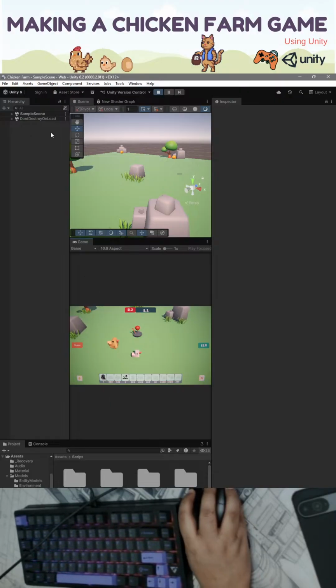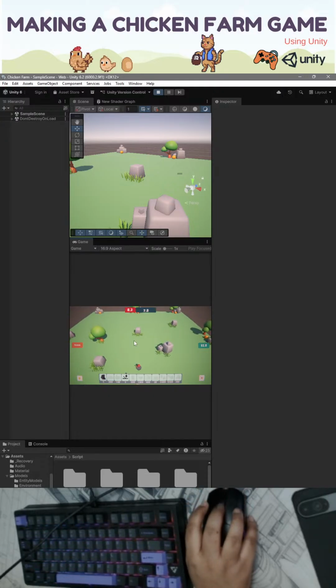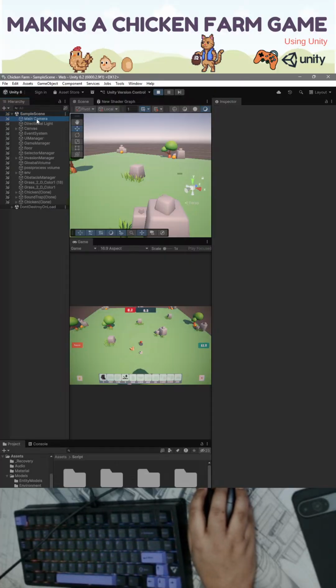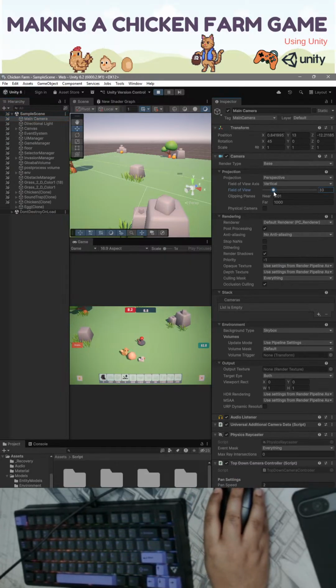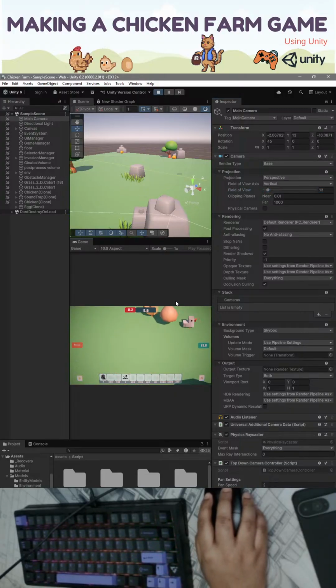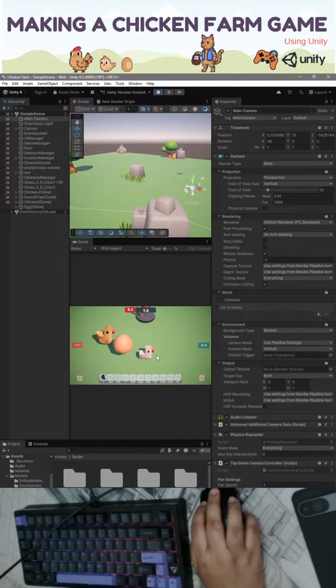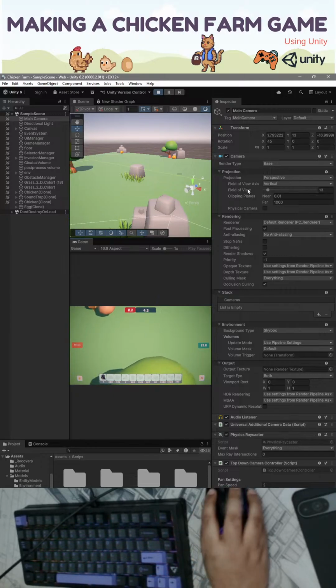Yay. And another thing I wanted to check was the zooming effect, right? So let's go to our camera, and if I increase the FOV, I think the zooming is all right. And that way, if I go over the tree, it shouldn't be an issue.